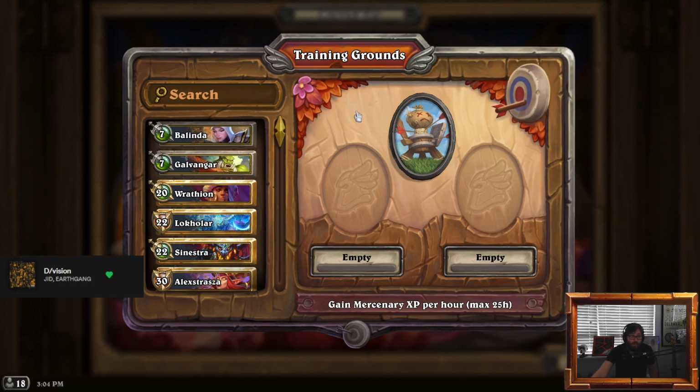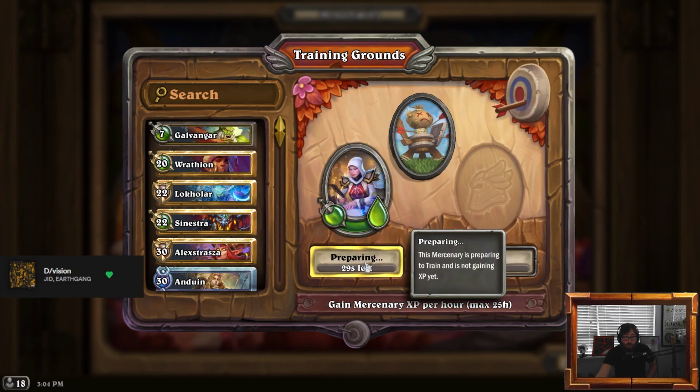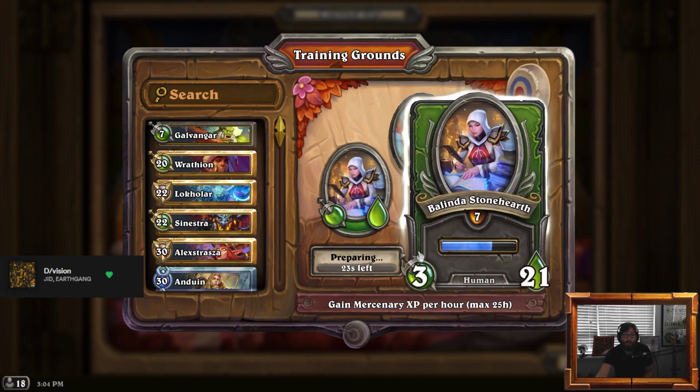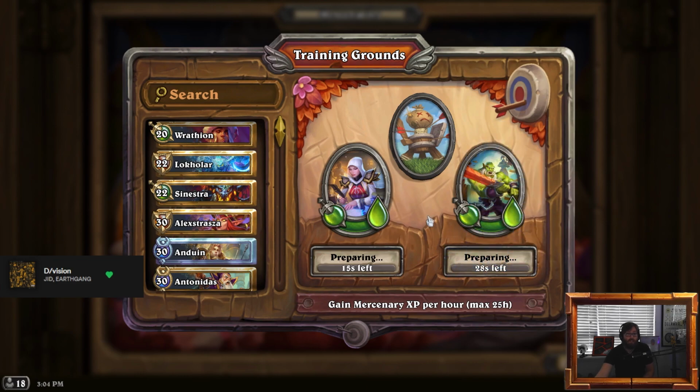So how it works is you grab your mercenaries you want. I'm going to take these two at the top, drag them in, and you'll see this preparing screen. So the preparing means they're not currently being leveled, and once this goes down to 0, they will start their training. So we'll throw Galvangar in there too. And now, once this 30-second cooldown is done, they will start fighting. There's actually a cool little animation for it, which I thought was kind of fun.